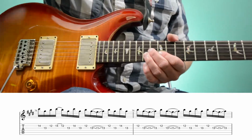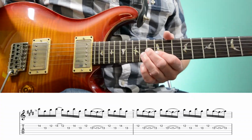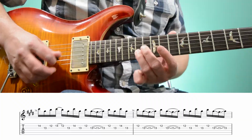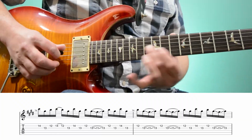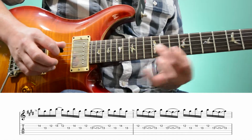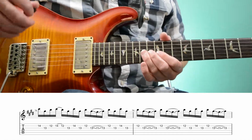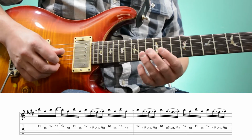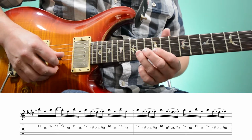Alright, this next part I really think is a Dickey Betts trademark. So it sounds like this. And that can just keep going on forever, and Dickey sometimes does that in his solos. So if I just loop that, it would sound like this.